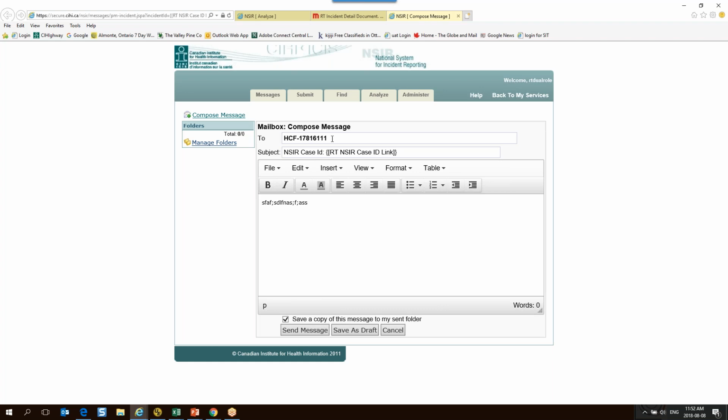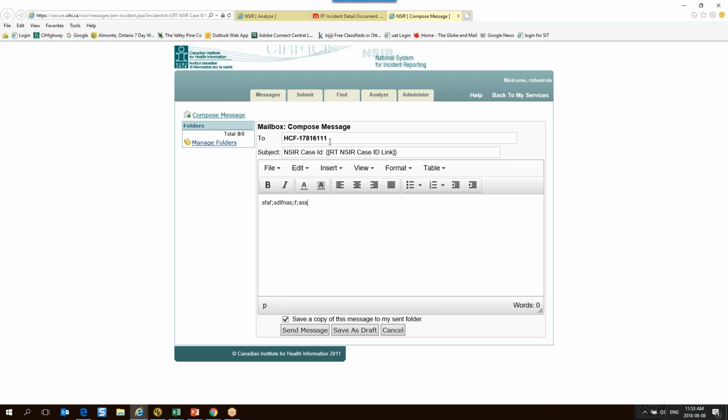I don't know which organization that is going to. It's not going to Edmonton or to BC somewhere, or it isn't unidentified to me. I have no idea where that's going. I know it's going to arrive to the person or to the organization that submitted it, and they're going to have an opportunity to see this message come up in their message board.